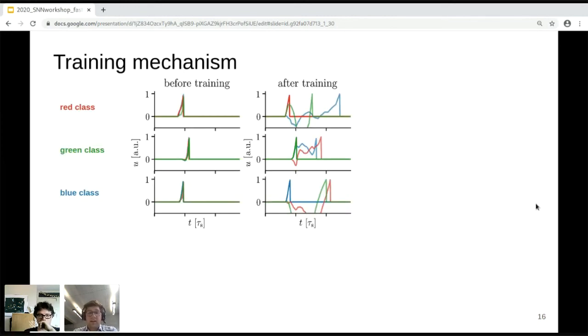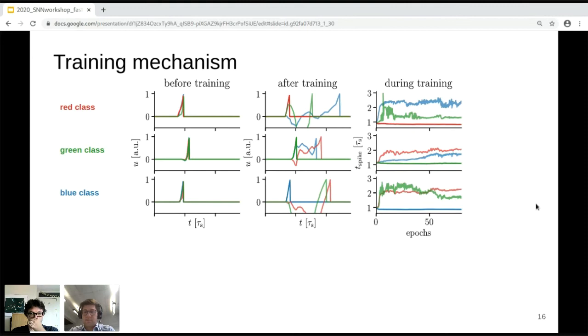How does this turn out in practice? Here is the training mechanism illustrated by voltages. You see before training and after training; let's just focus on the bottom row of these three samples. Here you see that before training, when we initialize randomly, the spike times are basically indistinguishable. But after training, the spike time of the blue neuron, which you can see where the reset happens, is very early, and it's way before where the green and the red neurons spike. You can also see that this network was trained to inhibit those second neurons, the wrong neurons, to spike only later.